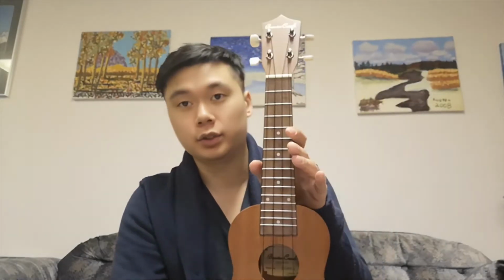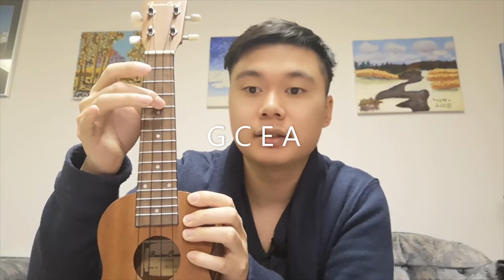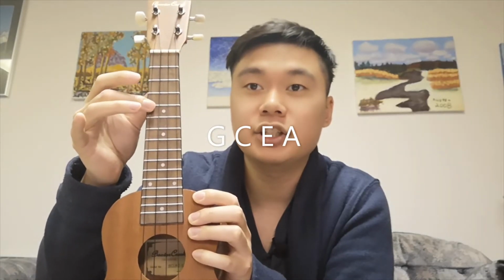First, I'm going to explain how finger positions are divided up on a ukulele. As you can see on this ukulele, there are 4 strings. From right to left, these are A, E, C, and G.